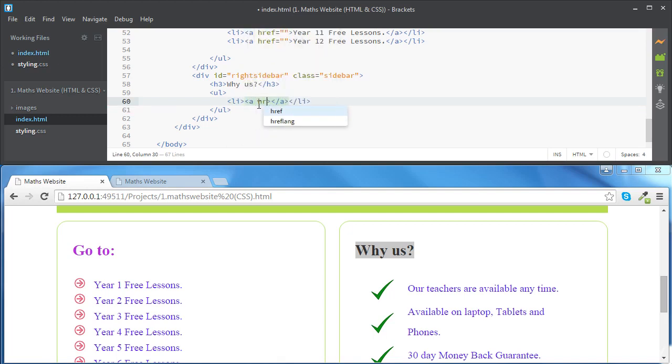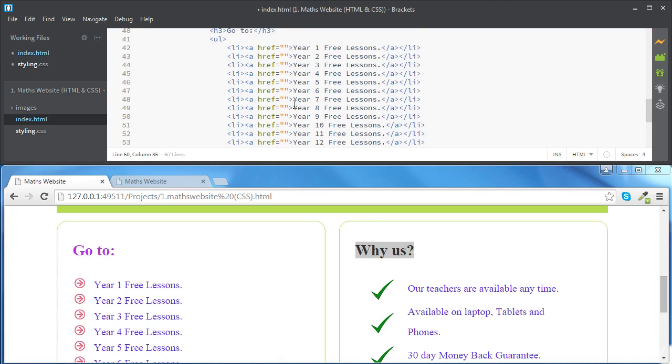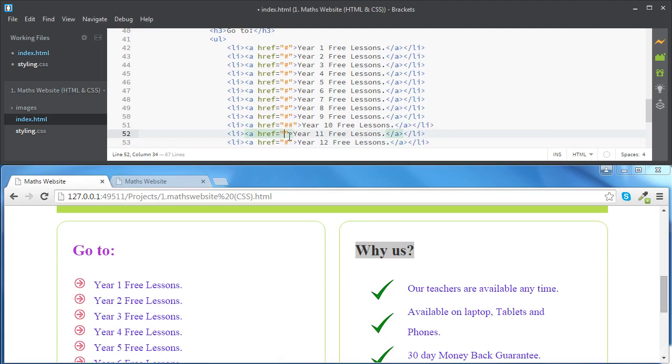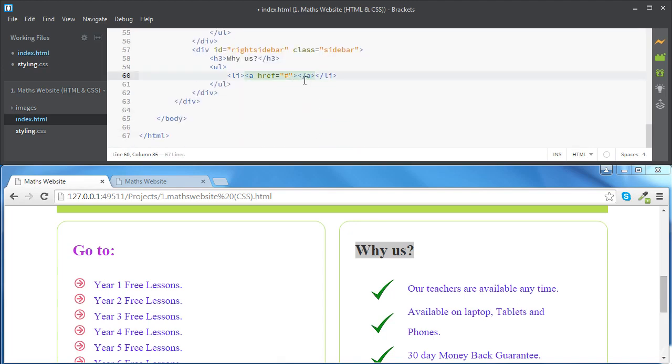Place an href inside each link if you want to, and we can add some text there.